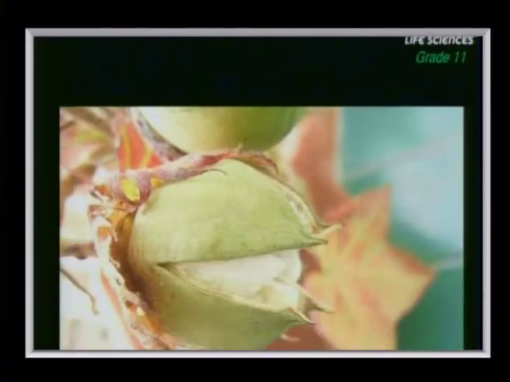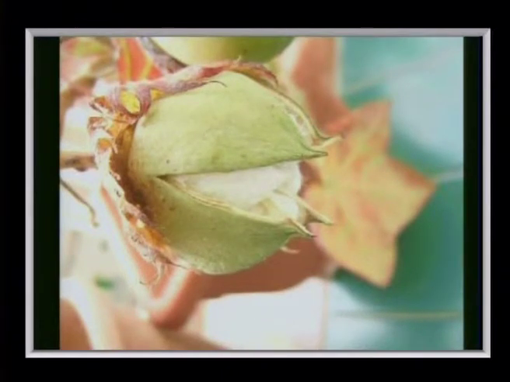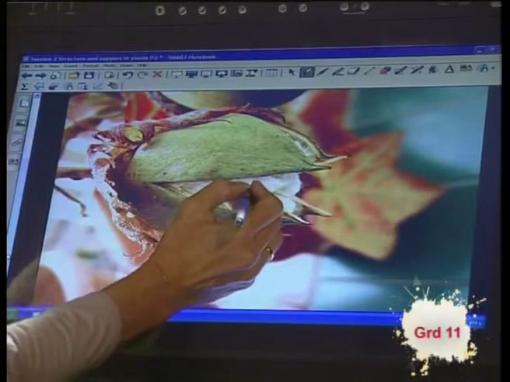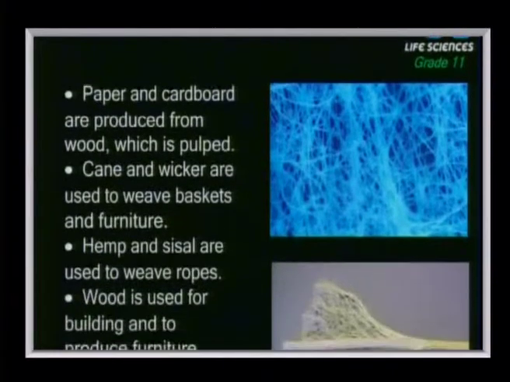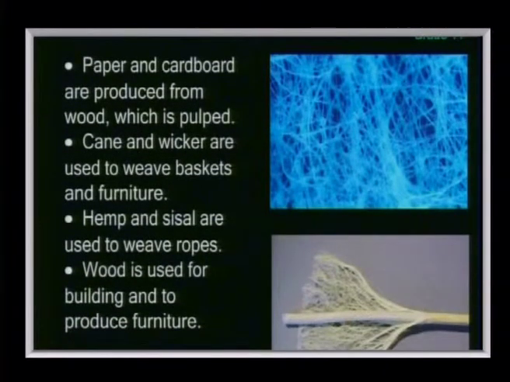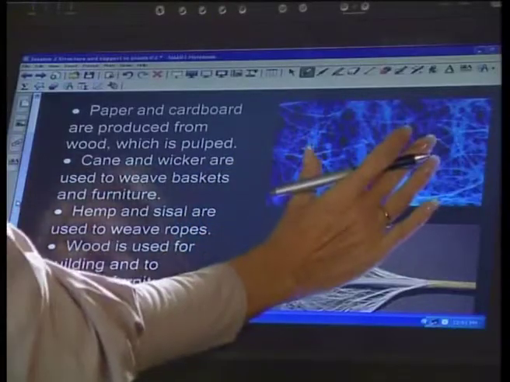And here I selected a photo of an actual cotton pod which is about to burst open and release that cotton. Now, cotton pickers will go along and manually pick the cotton out of that little pod. It's not a bud, it's a pod. All right, then paper. Now this I found very interesting: if you take paper and put it through an electron microscope, that's what paper looks like. And clearly the fewer gaps you have, the thicker the paper will be. The thinner the paper is, the more little gaps you'll see, but that is what paper looks like.